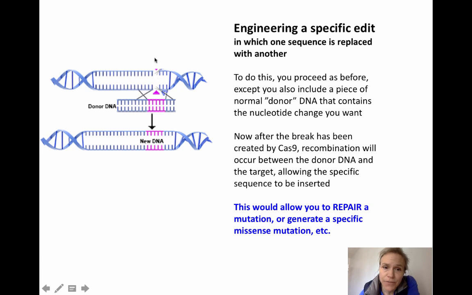So you have this double-stranded break that's been caused. You have the donor DNA with the correct sequence. And because these sequences are identical, there's something called homologous recombination, which allows this chromosome to actually pick up this strand of DNA, which contains the correct sequence, and then go back. And once it's picked up that correct sequence, then the gap is filled in to be complementary. So you've now basically repaired the mutation that was here before by replacing it with a wild-type sequence of DNA.